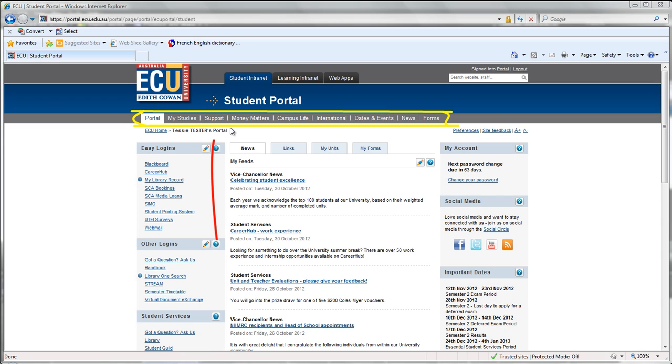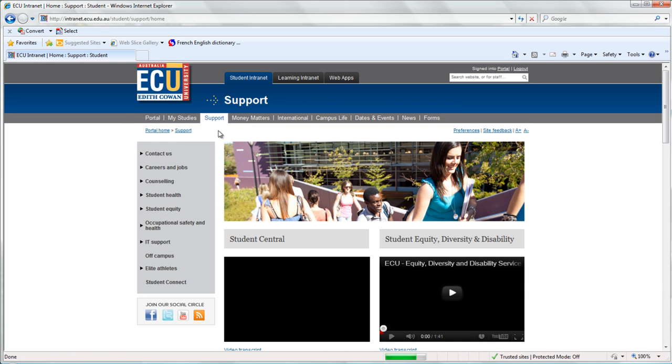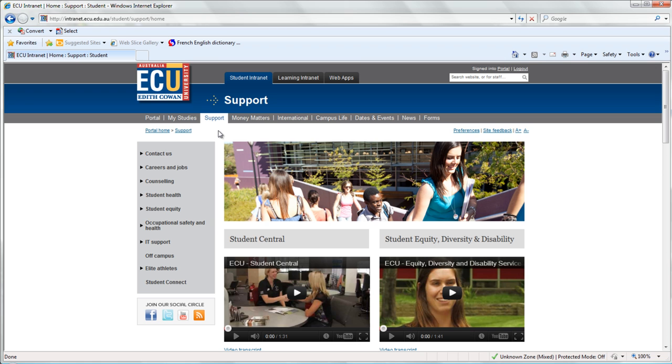Clicking the link for support on the grey banner menu will take you through to the Student Support overview. This is where you can find information on a number of services available to ECU students.